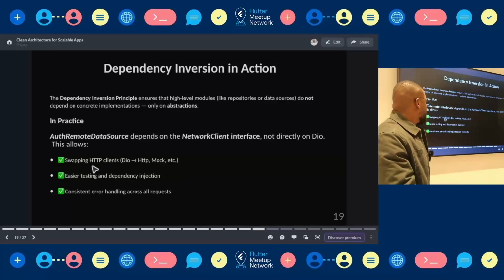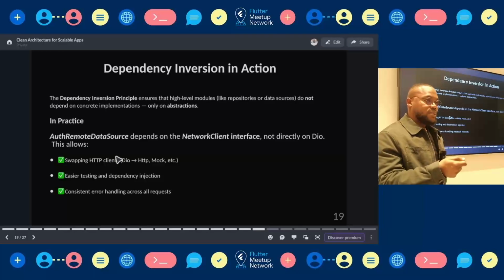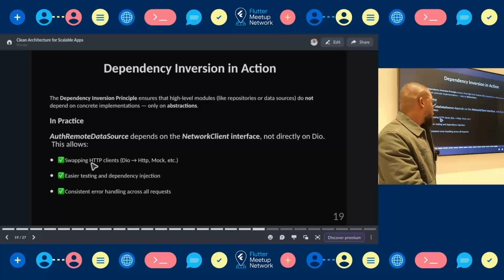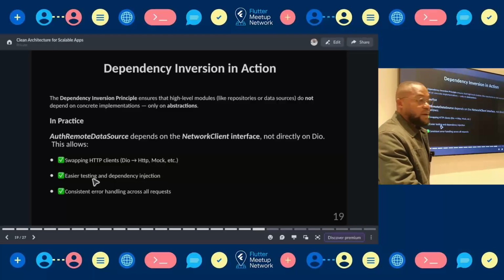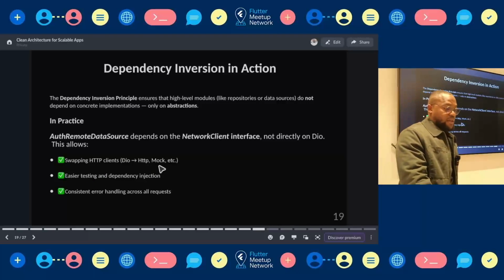So we can easily inject those dependencies into our software components. We can swap from Dio to HTTP or Retrofit if you want. We can also easily test and inject dependencies.